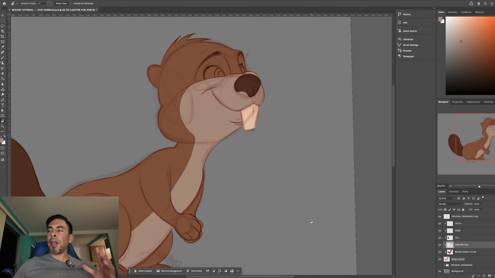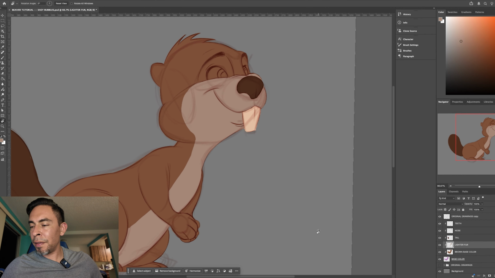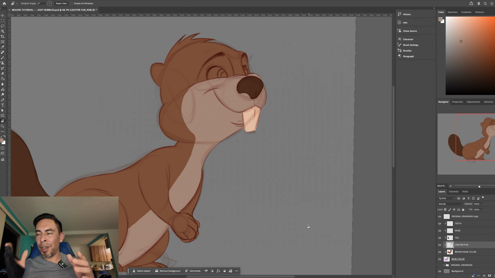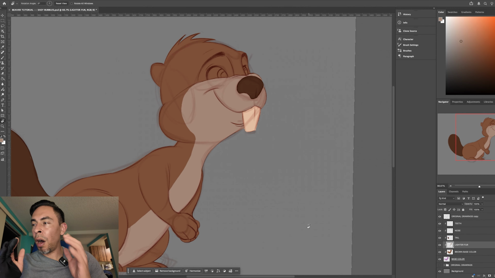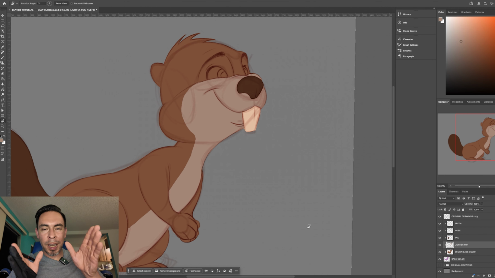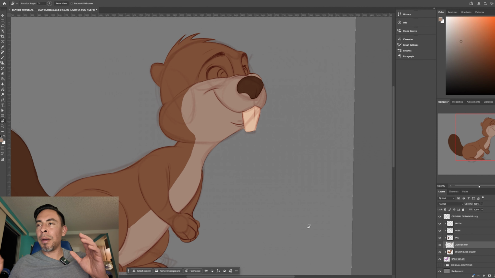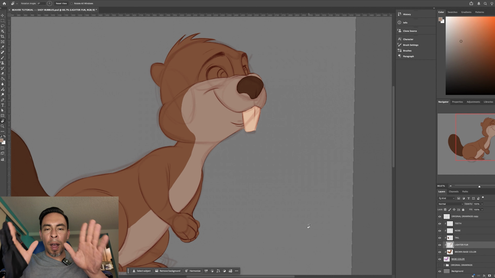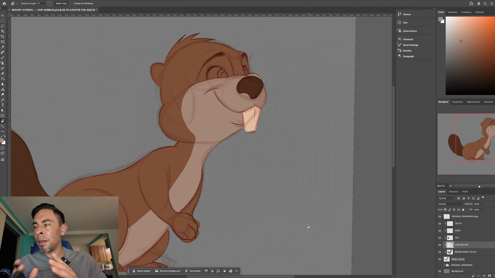All right, so now the separation is done. However, I'm noticing that the line of the fur is really rough. It's very sharp and very jagged. I want to show you guys a tool that I always use when it comes to softening up, especially when it comes to fur and characters. I don't want that very jagged, sharp line that separates the fur, because fur doesn't do that. So I'm going to use a tool to soften up that fur on the belly of the beaver.